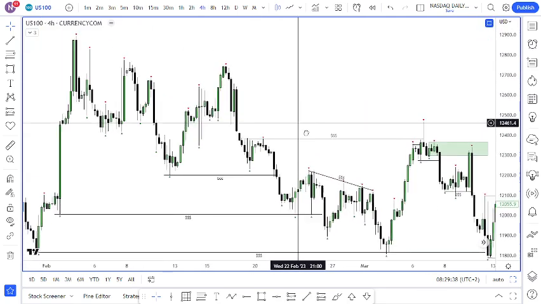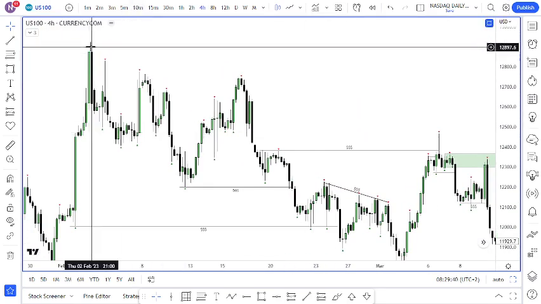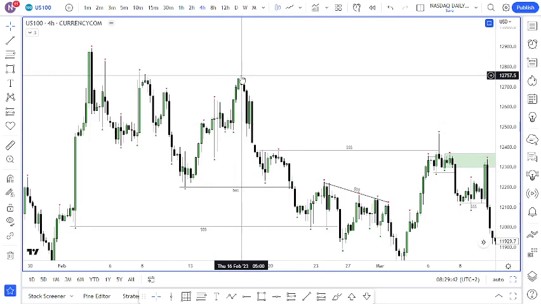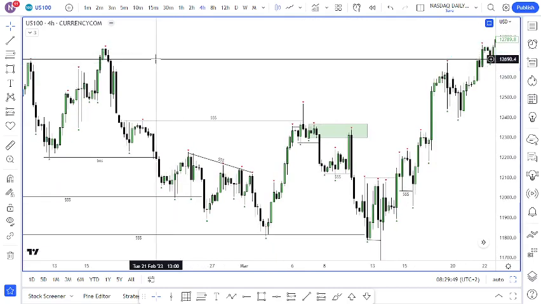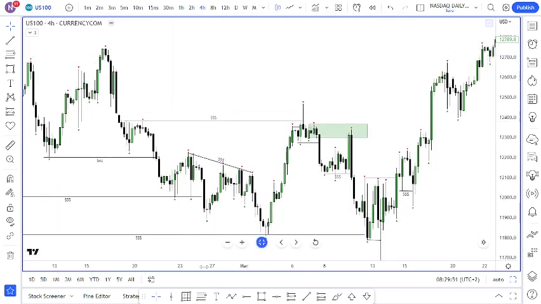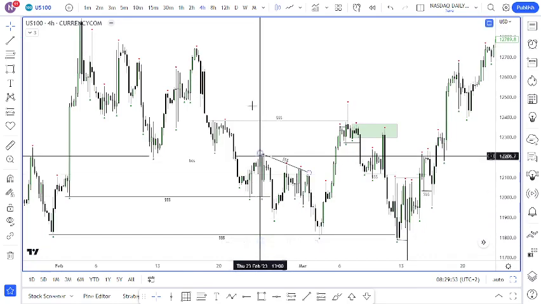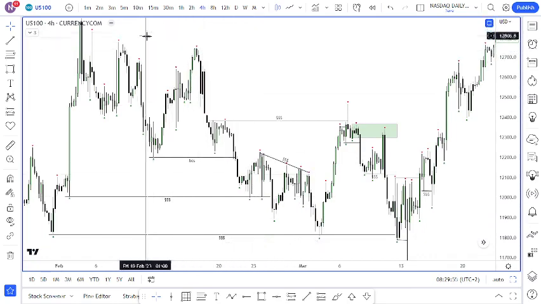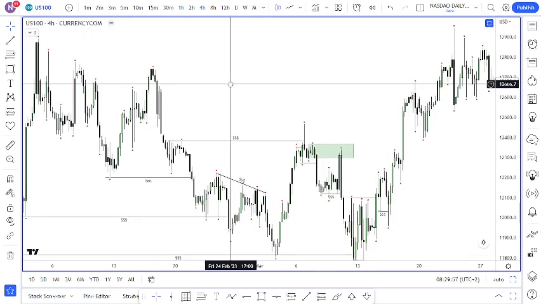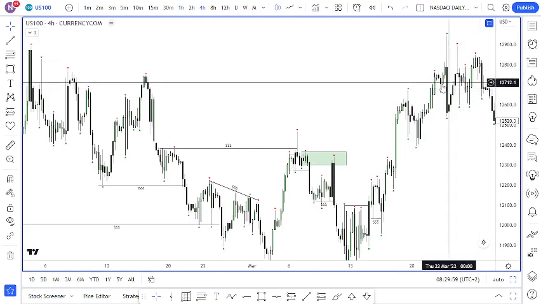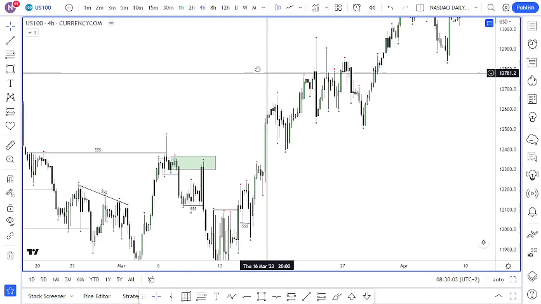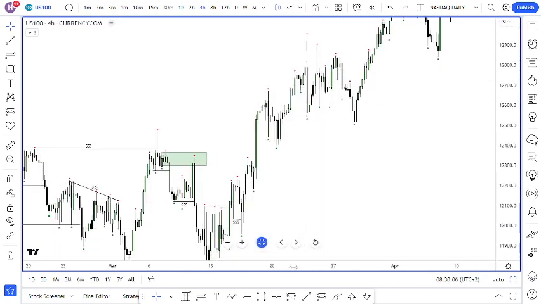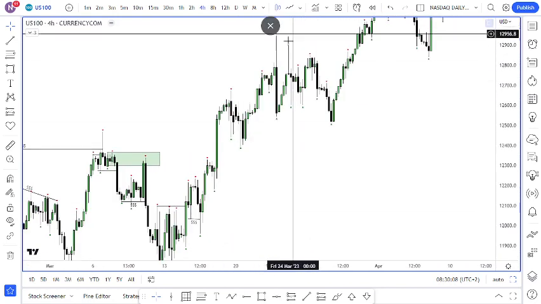So here as well, trend line liquidity. Here's a high, here's a low, here's a lower high. So you look for at least one of the highs to be taken out, because that is a good region for where price would potentially reverse or show some resistance. So like here you see when we come into it, price shows resistance, and then like you can see it here as we come up here.